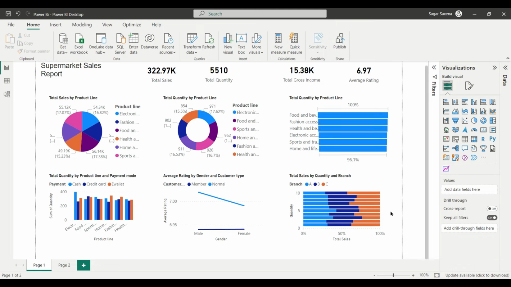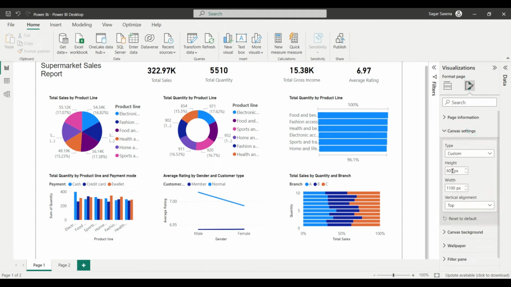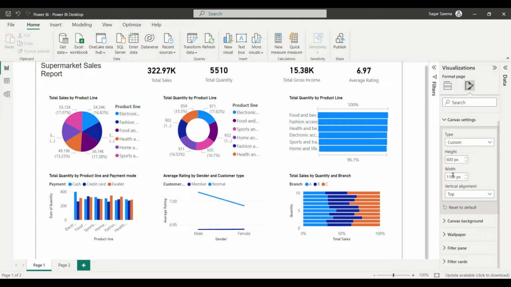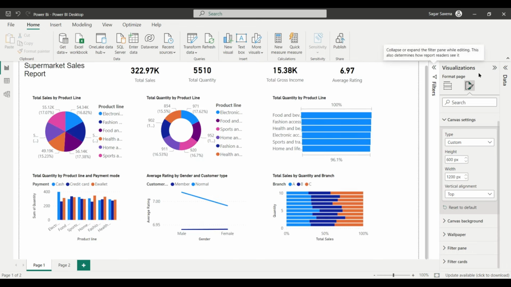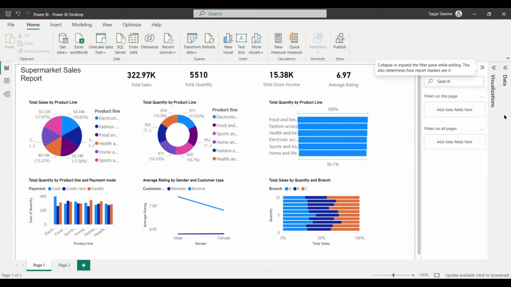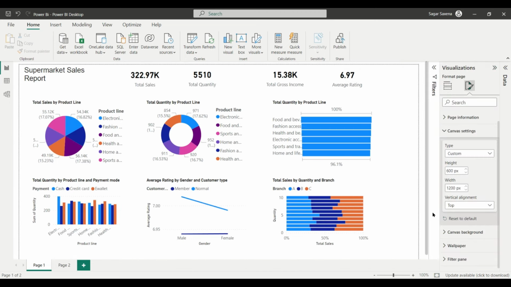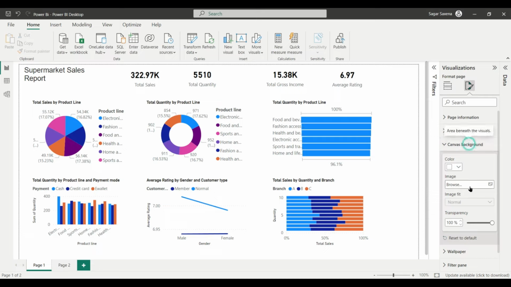click here on the space we have in the canvas. So first we will do some canvas settings. Height 600 pixels, and for width you need to take 1100 pixels. You can also increase the width if you want. You can take 1200 pixels as well, so that you can close all these panes, and it will look like that. The height is a little bit more, so we can decrease the height, but we can do that at the end when we are done with our overall report, so that we can decrease or increase the height accordingly.